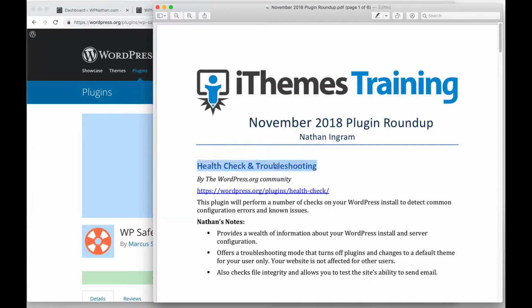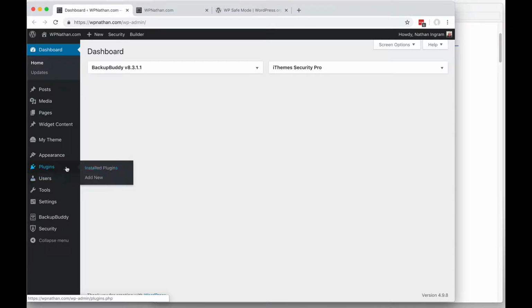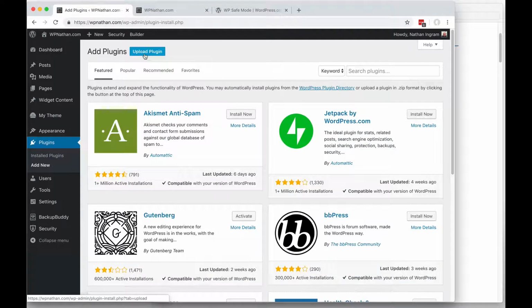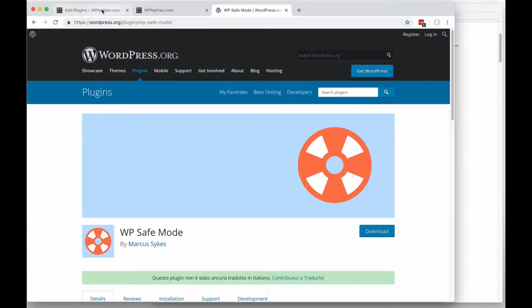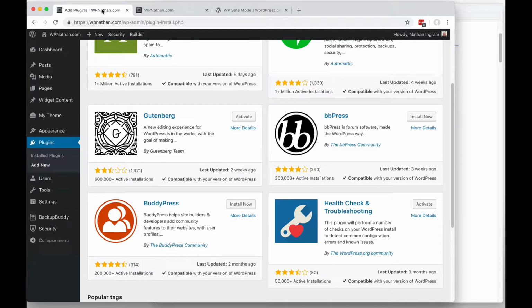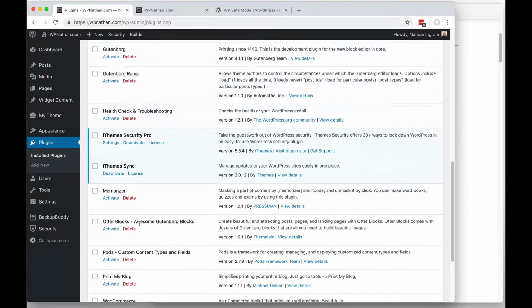So that's pretty cool. You can find this plugin, it's one of the featured ones. When you go to install plugins on a typical WordPress install and click Add New, it is probably going to be right there, right on the homepage. So it's one that has been around for a little while, and it was just updated, well, it's 3 months ago. I kind of missed this one. But I wanted to share this one with you because it's a good one. It does what that WP Safe Mode does, but some more stuff as well. So this is one I would highly recommend. It is a great plugin, and it's by reputable authors. So let us go activate Health Check and Troubleshooting.